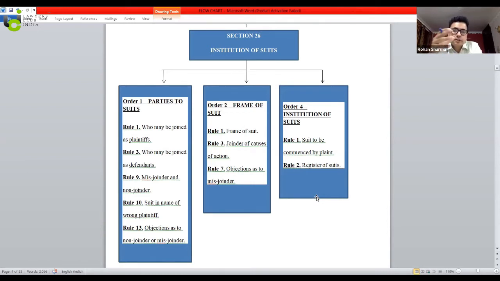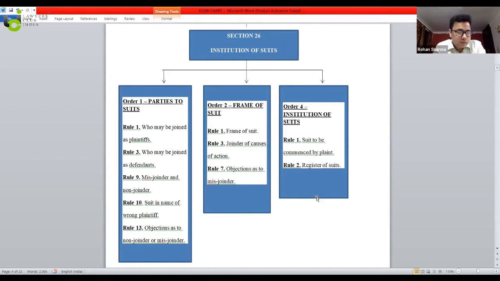Now, important thing is that when you file a suit, you need to include all the claims that you seek to establish on the basis of that specific cause of action, unless you are keeping some in abeyance by way of Order 2, which we'll just come to. But as to what all things should go when you're framing, and in what structure your suit should be framed, is what your Order 2 tells you.